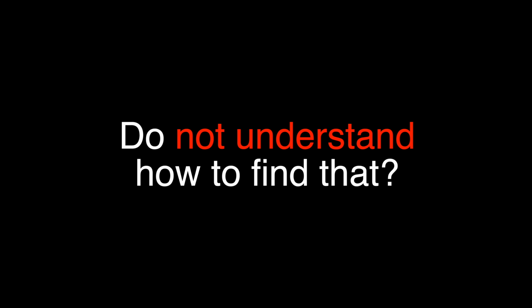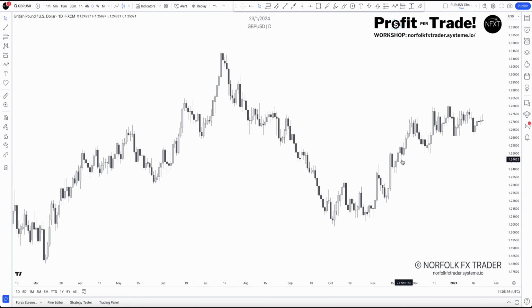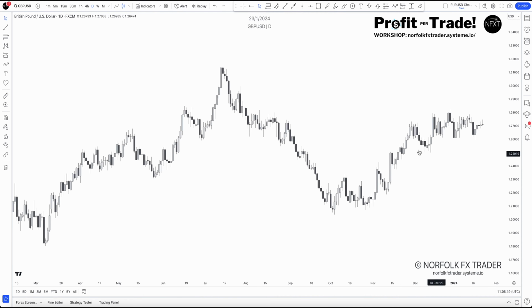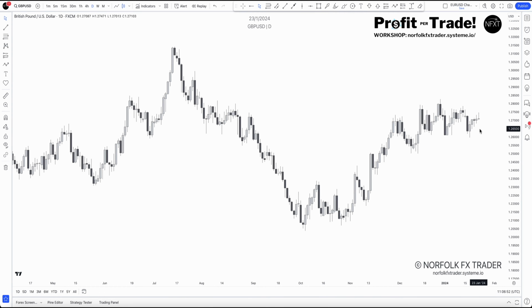Now, I realize that many traders out there do not understand how to find that directional bias. So I'm going to show you on the pound US dollar on the daily time frame, 23rd of the 1st, 2024. We're going to go through how we look for that directional bias. Now, it's all about understanding your market structure, and there's a great video on how to map your charts with structure. But the key concept is we're going to look at some areas of structure in this video again, but with the use of imbalances as well. Understanding the imbalance in the market is going to show you where those hidden orders remain. There are hidden blocks of orders which need to be filled or run through as liquidity.